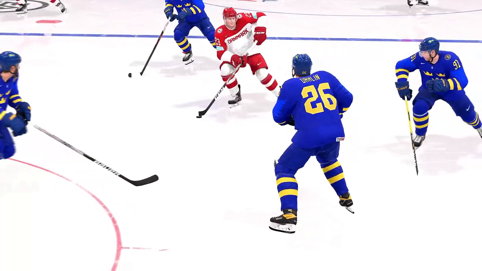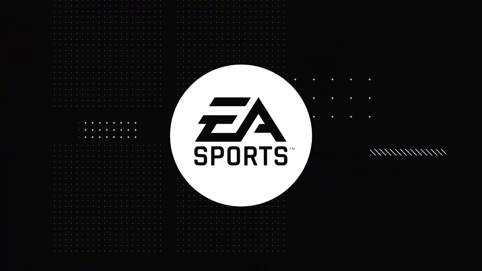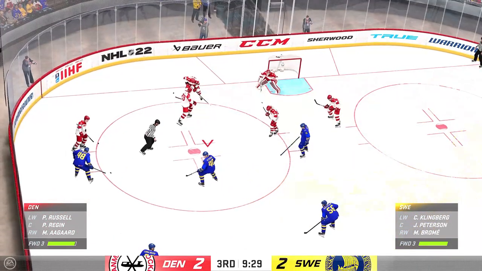Let's get another look at this defensive play here. He knows they're in scramble mode, and he lays down to block the shot. Past the midway mark of the frame, it's all tied up.